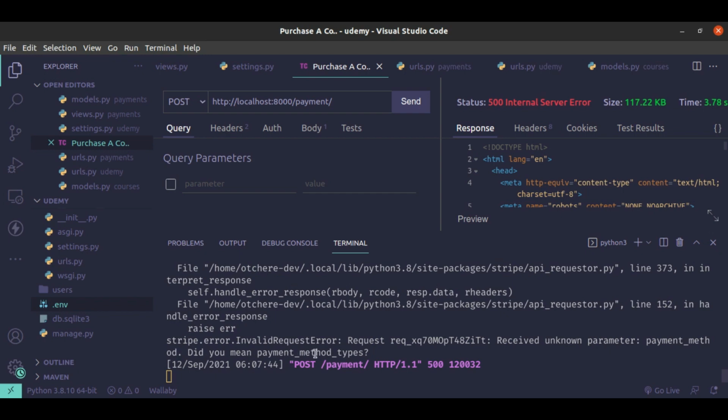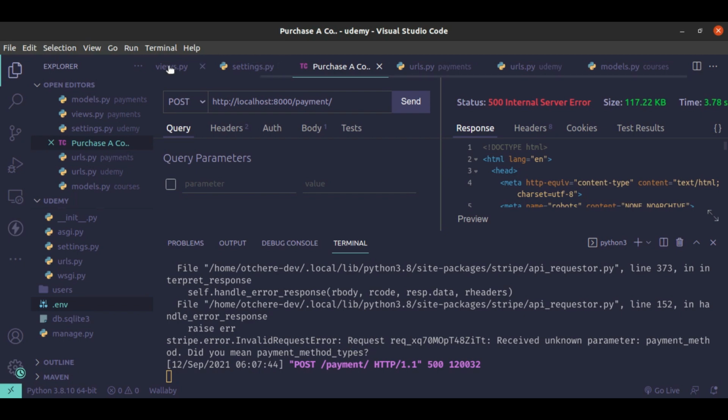Did you mean payment_method_types? Okay, so let me reference the notes I have over here. Where did I put it? It's supposed to be payment_method_types as they are stated over here.